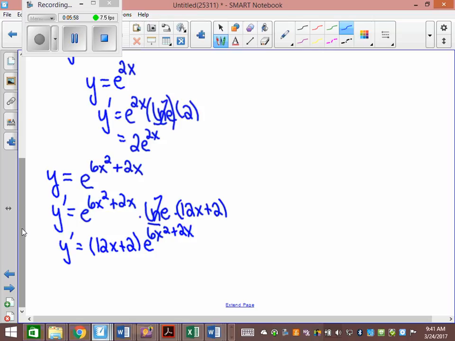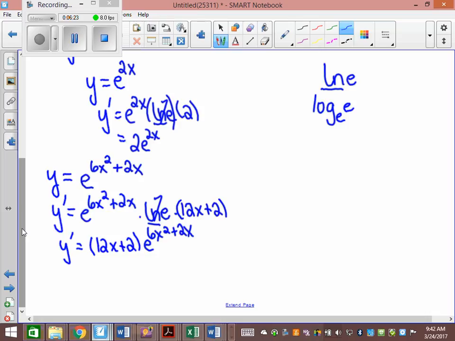Yeah, ln e is just 1 when you plug it into your calculator. And the reason why that is this. Think about it. We don't even need our calculator to prove that. Ln e, ln is just log base e, correct? I told you that. So log base e of e. What happens when we have that? That's just log e divided by what?